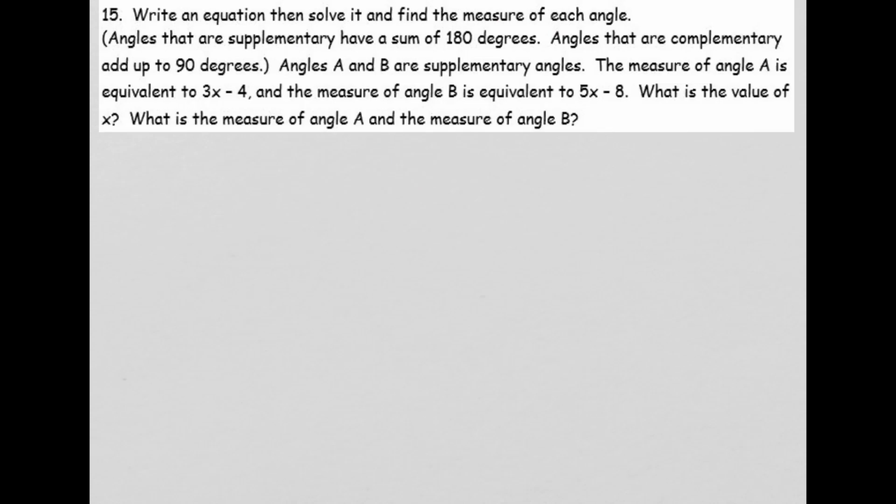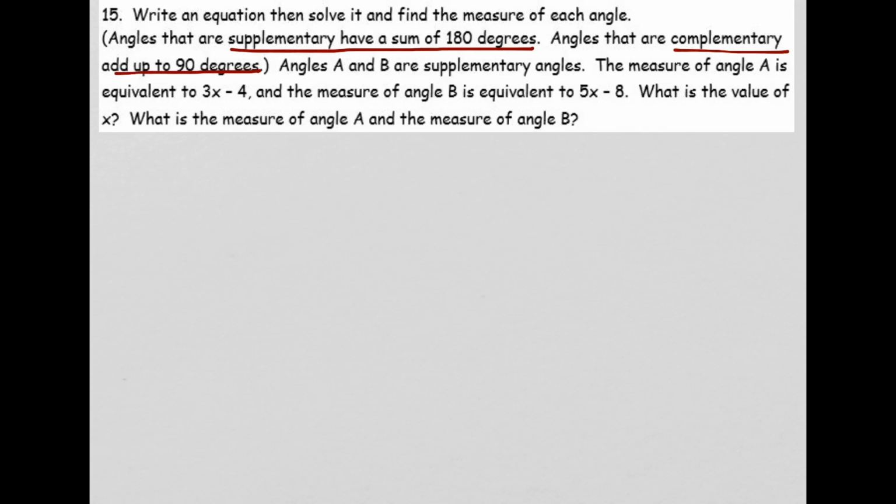Let's just do one more of these. We kind of talked about them a little bit on the front with the vertical angles, but I've given you a little reminder. Supplementary angles have a sum of 180 degrees. Sum means add. So if they were supplementary, you're going to add them up and equal 180. Angles that are complementary add up to 90 degrees, like a right angle. So giving a complement is the right thing to do. Hopefully that can help you remember that.